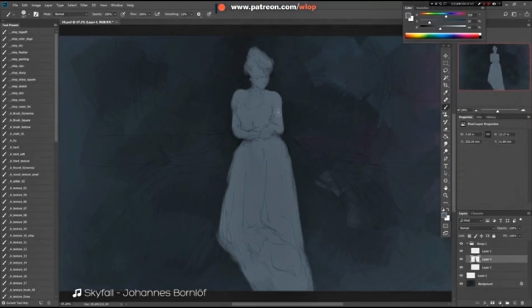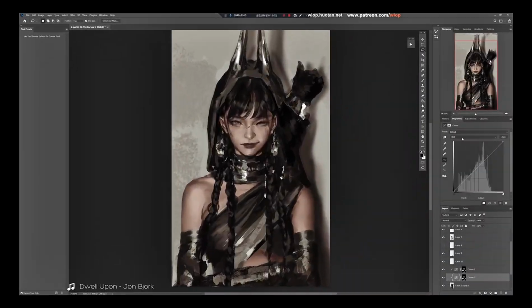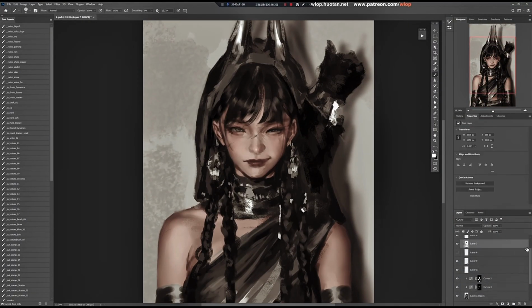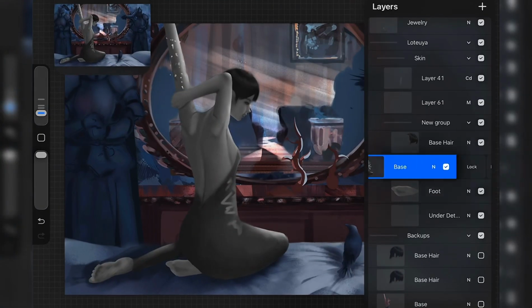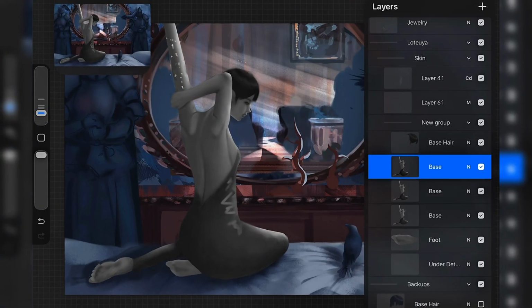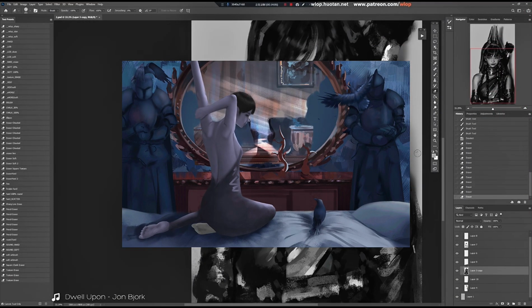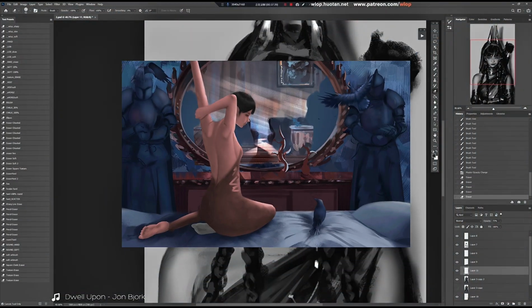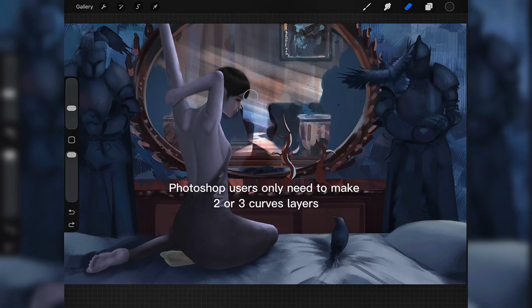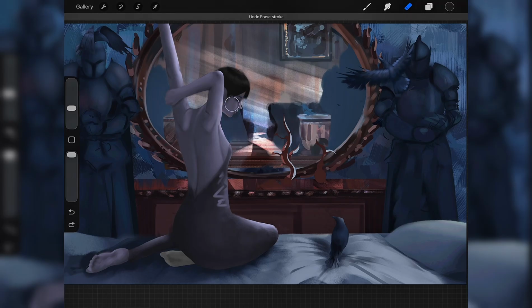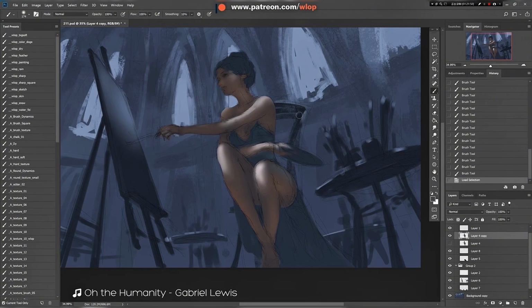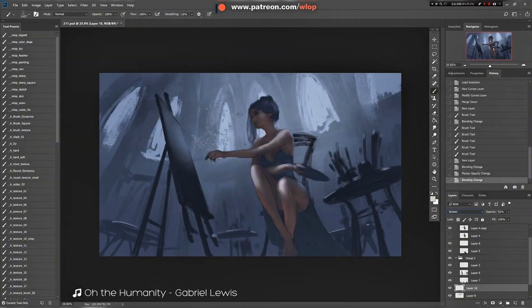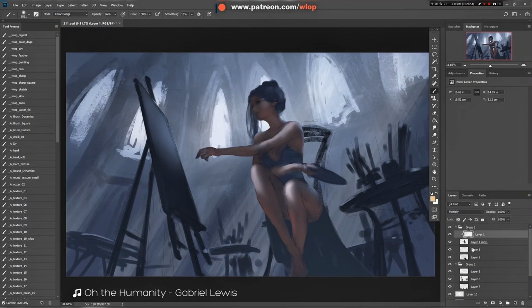Now this is where the two different methods come in. If you are a Photoshop user, just listen to everything except the copy and pasting side. So beginning with Procreate, you need to copy and paste the subject layer 3 times, then create a base color, a cool tone, and a warm tone with curves. This is in order for you to add cools and warms onto the skin easier. Another way to do it is to duplicate the subject once and create a base tone with curves, then draw in the warm and cool parts yourself. So do either of these 2 steps and you have your base tones for your subject.